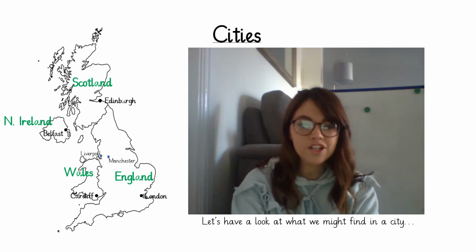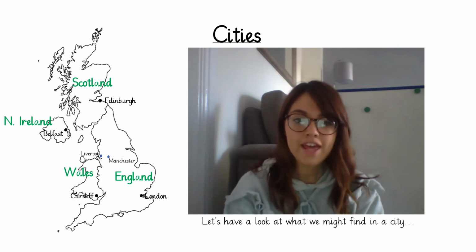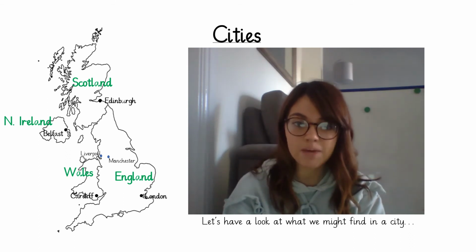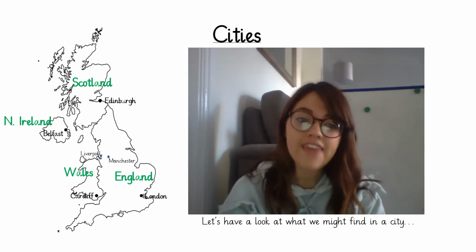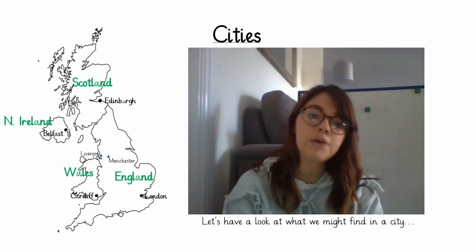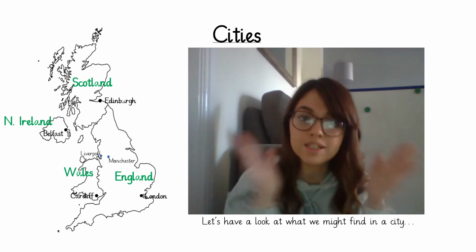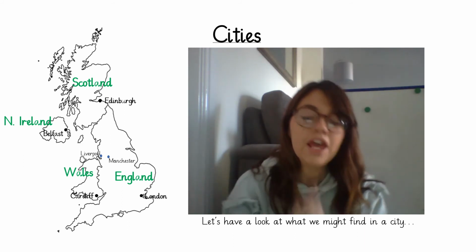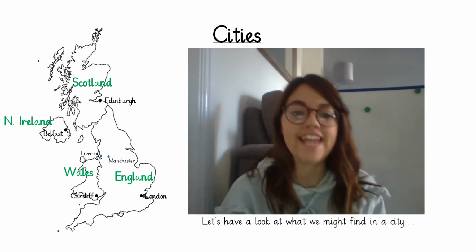Okay guys, have a little look at where Liverpool and Manchester have been written on our map now. They are even smaller than the other cities that we have written on our map. And that's because they're not capital cities. They aren't where the government is. The government is in London in England. So Liverpool and Manchester are written slightly smaller. They are smaller cities.